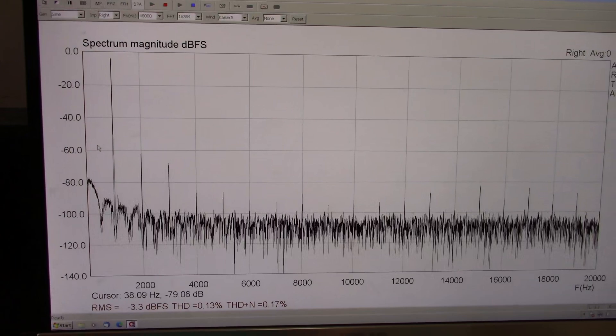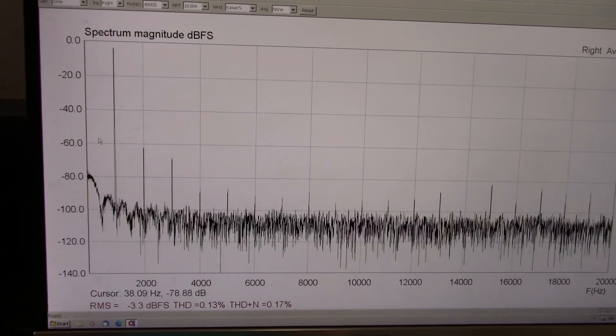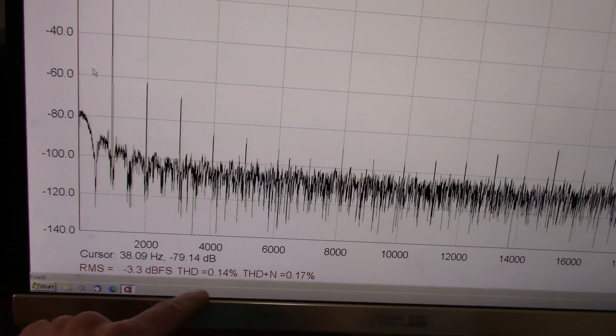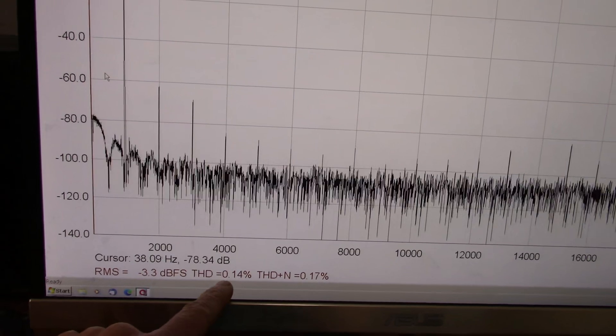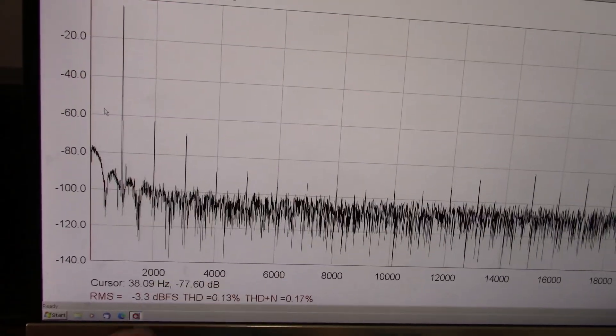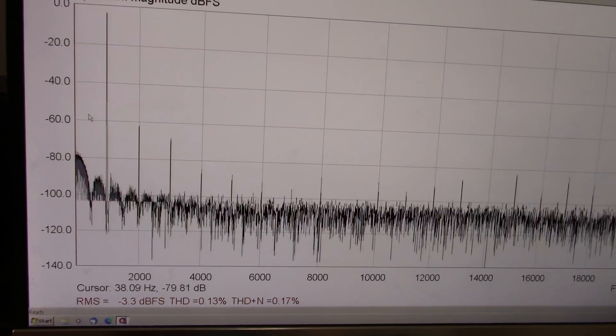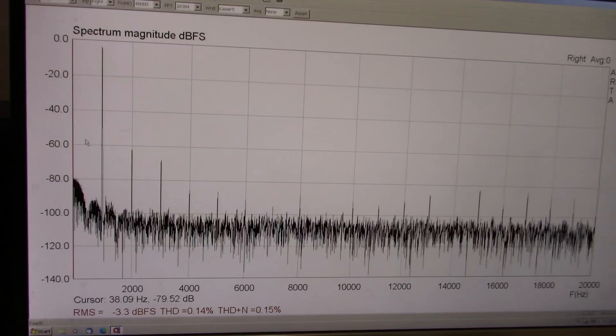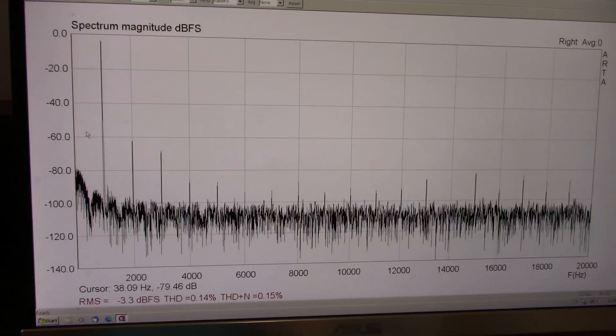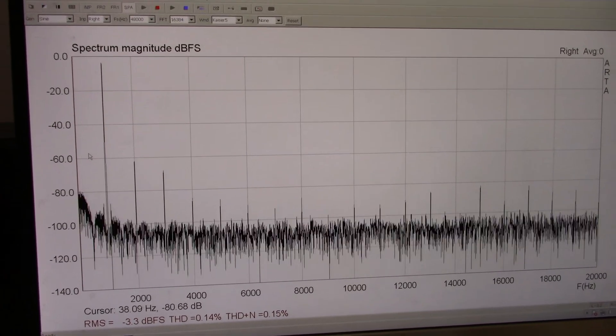Okay, I cut the level in half. It was about 8 volts before and now it would be about half of that, 4 volts RMS. Yeah, it's about the same and maybe dropped a little bit. I also checked the intermodulation and it was at 0.31 so it really didn't change there. So, yeah, at least it doesn't shoot up higher at lower signal levels, which, you know, that can happen sometimes.